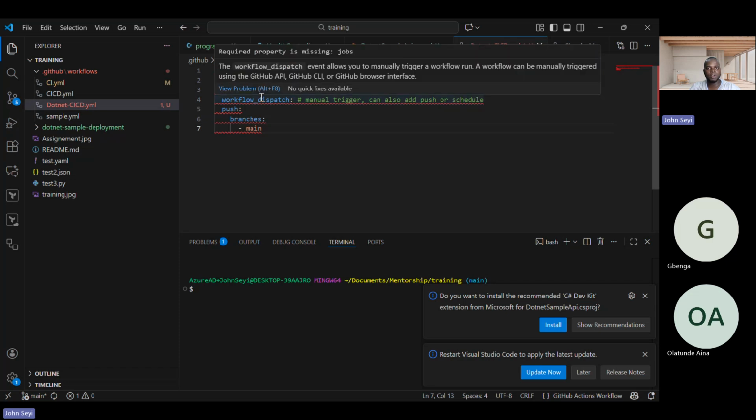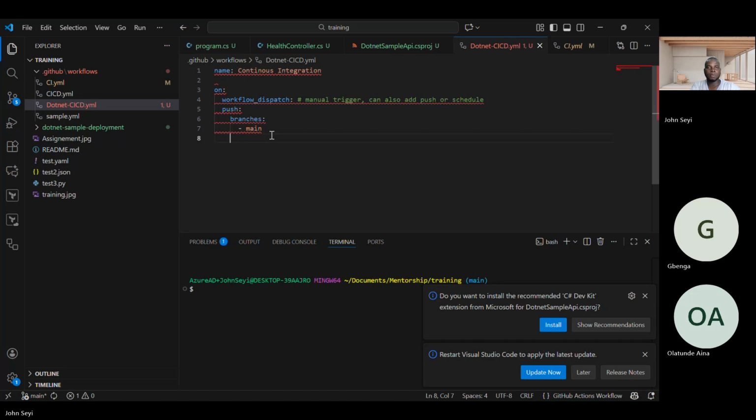Or dispatch event, another triggered workflow. Okay, API. This one is going to be .NET CICD.